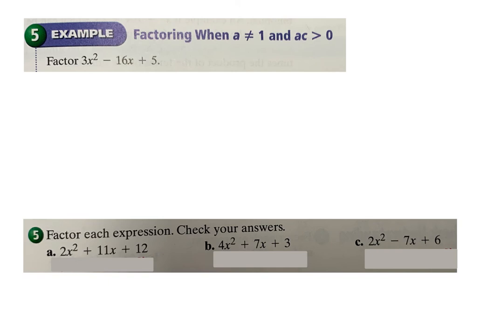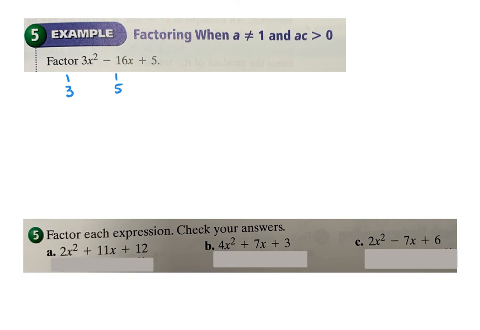You can still pay attention to the sign. That is still a positive 5, which means it's either going to be a negative and a negative or a positive and a positive. In this case, my middle term's a negative, so it's going to be a negative and a negative. So I automatically know that I'm going to have factors of 5, negative and negative, that multiply. But then how am I going to group those with the factors of 3? And so you have to look at your factors of 3 and your factors of 5, and you can say, how am I going to pair these up to get there?